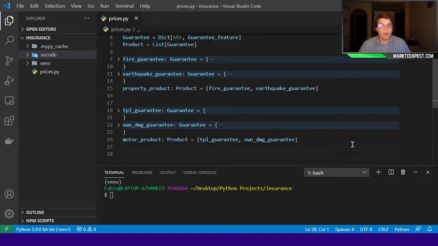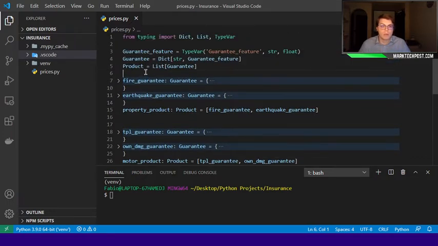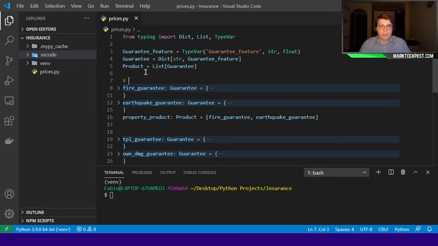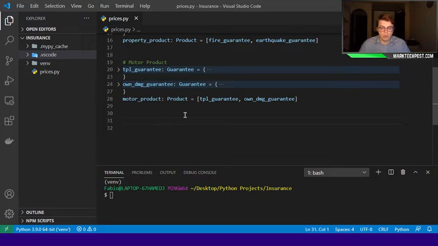So for example, let's put a comment here. Property is a property product. This is a motor product. And here we will define what? Clients.